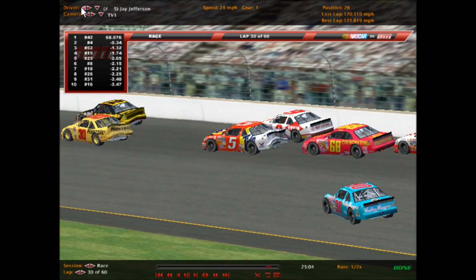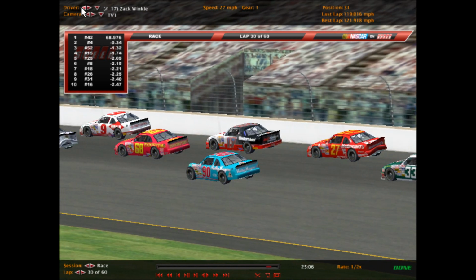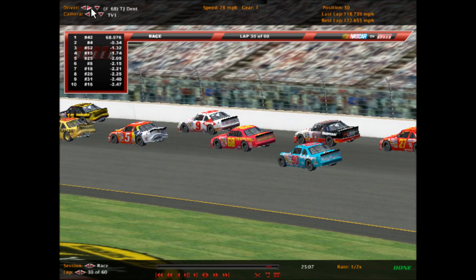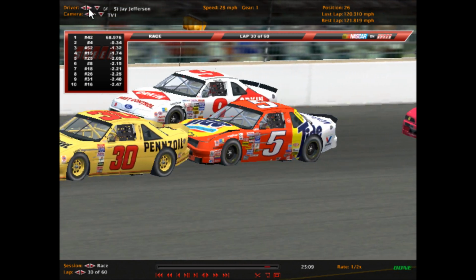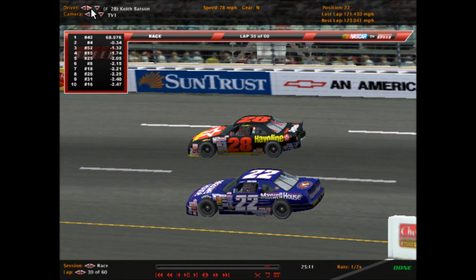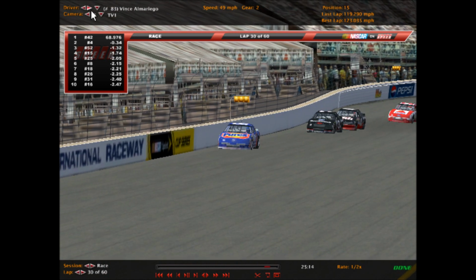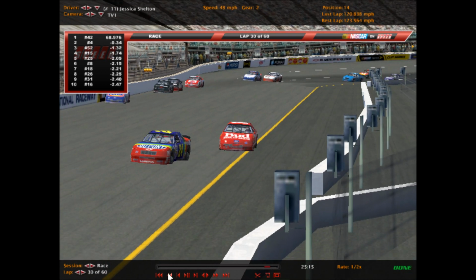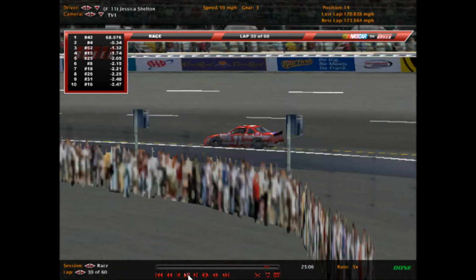Ty Dent's got some damage to his car. Paul Minnick spun just a little bit. And Jefferson, I don't know if he's going to take it out on Ty Dent, who was not the one that caused the crash. You see the cars of Sanford and Shelton both going to, and Sanford just cuts right in front of Shelton for no inexplicable reason.